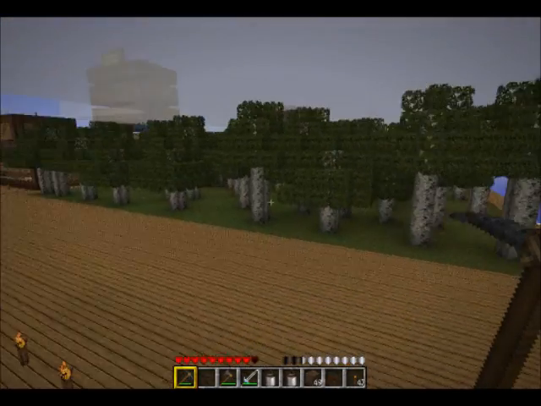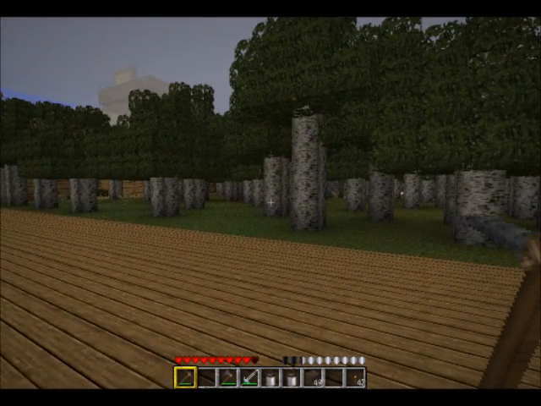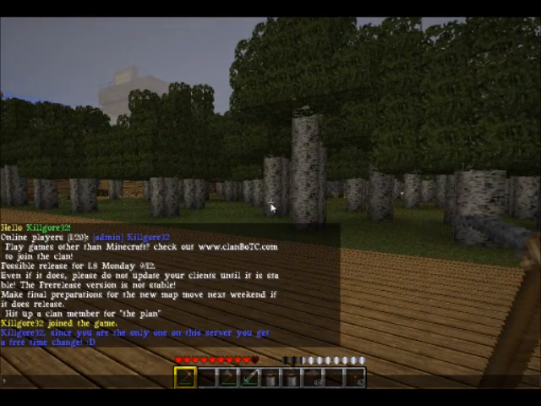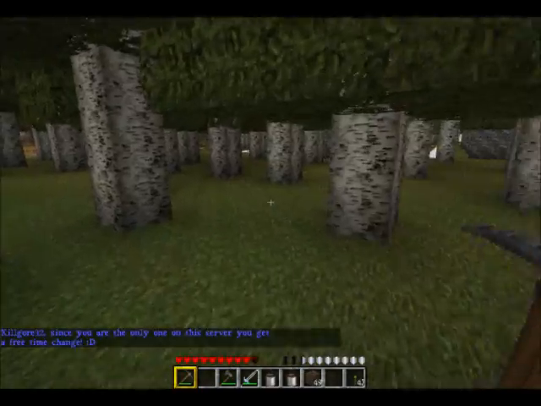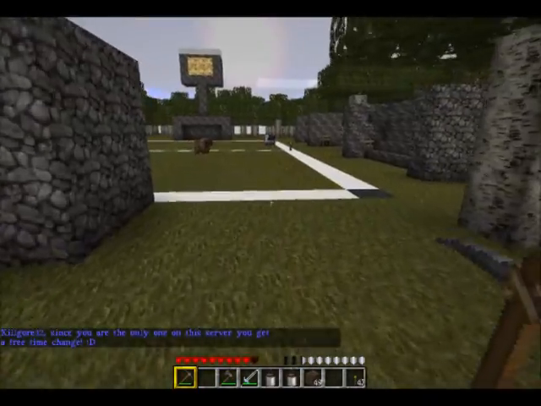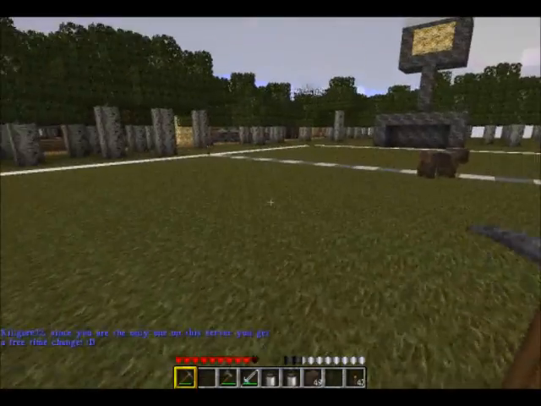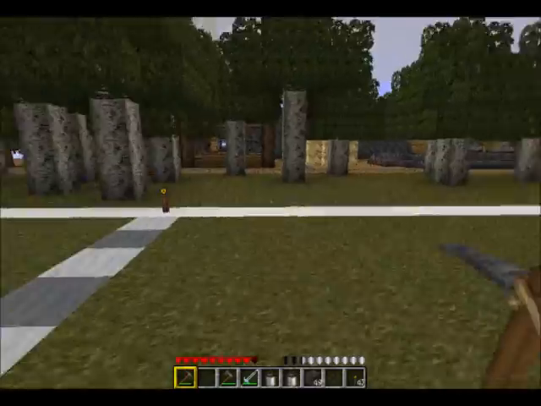Well, let's see. Over here we have our park, slash wooded area for harvesting. Little soccer field over here. It's also a good farm animal spawning area. I can't talk this morning.